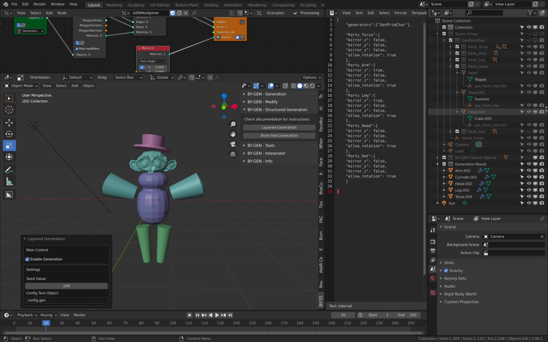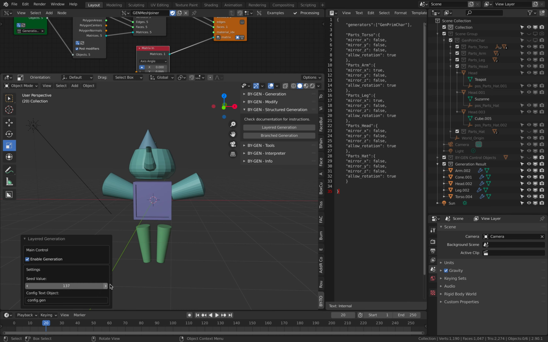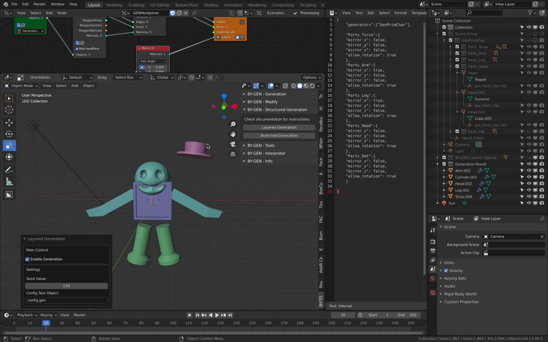Let's keep turning on and off the visibility, even though I don't want it. So one of the empties must be slightly wrong there.